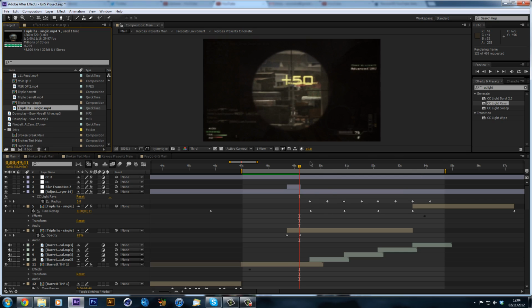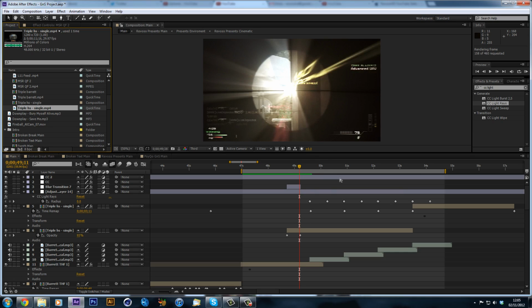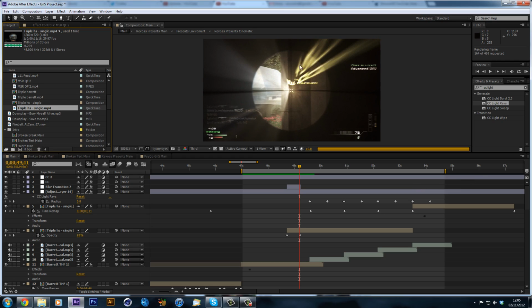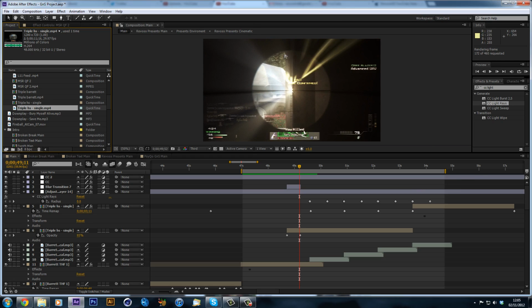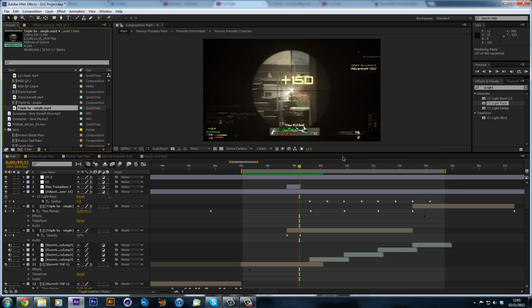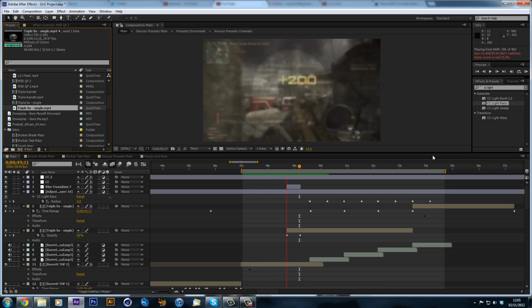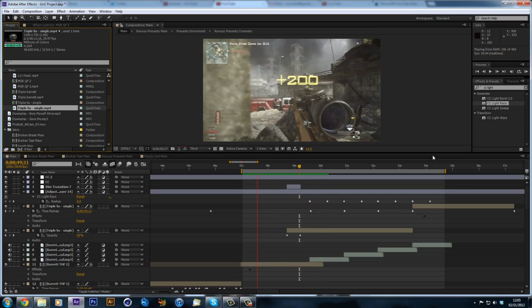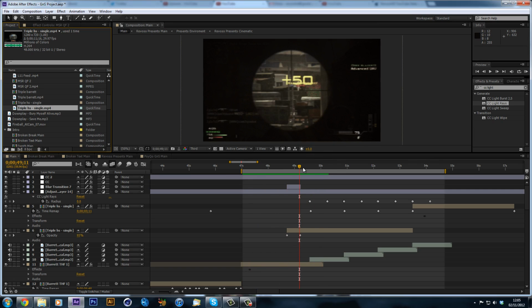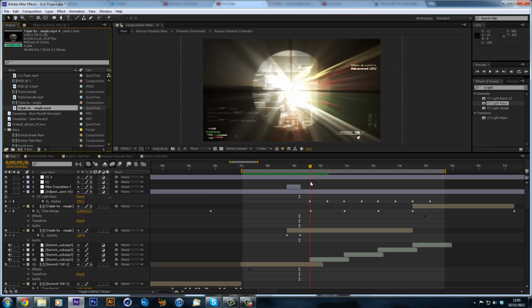We'll just watch the first kill, see what it looks like. So he goes to shoot, and these rays should explode from the scope, and you can see you get this really quite nice distorting effect, and I think that looks pretty cool. Let's just have a look. I quite like that. I mean, that looks pretty good. Okay. Yeah, that looks pretty good.